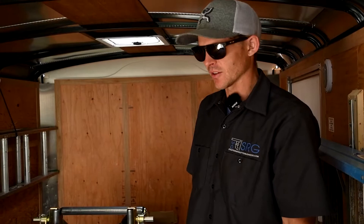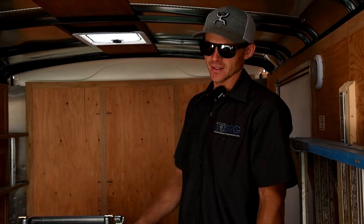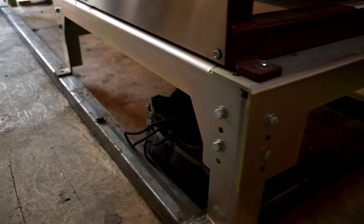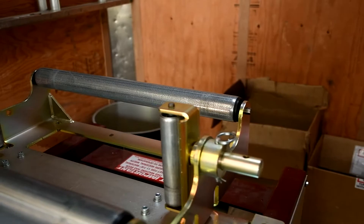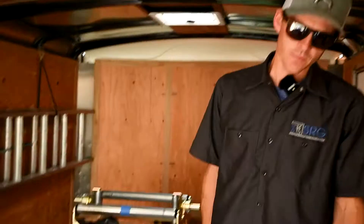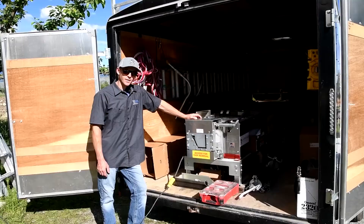These KW machines are rock solid. We've had a few of them and I've had a few different brands — these are my favorite by far. We buy them as a complete package, and they come with stands that hold the gutter machine up off the floor, a mini coil cradle, gutter run-out stands, and a guillotine on the front. It kind of comes with everything you need — seems like the best way to buy everything so you're not hunting down parts.